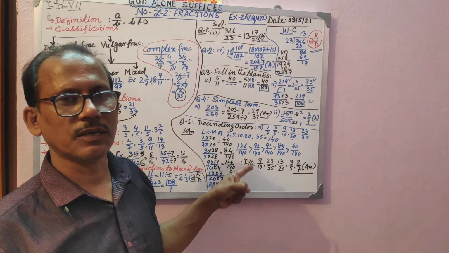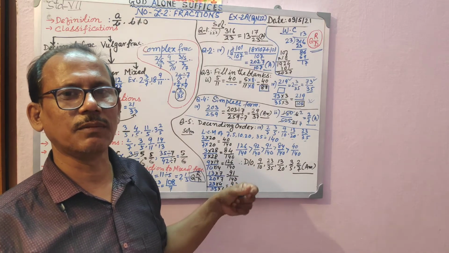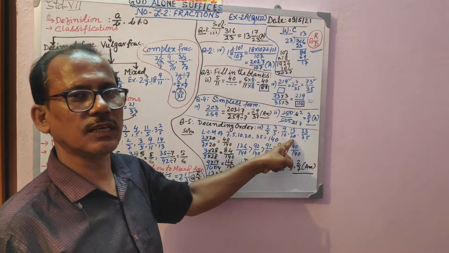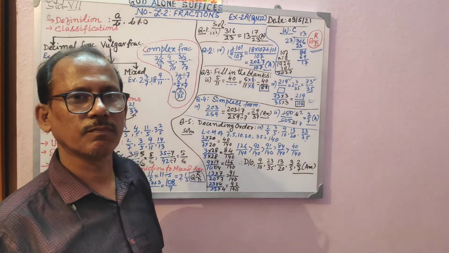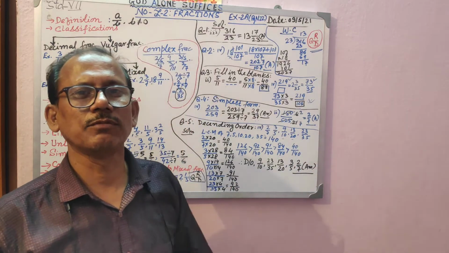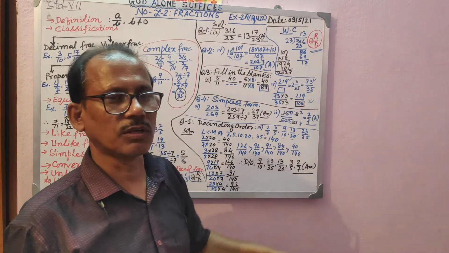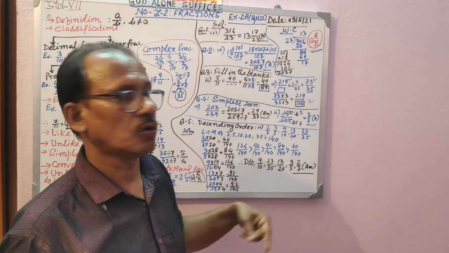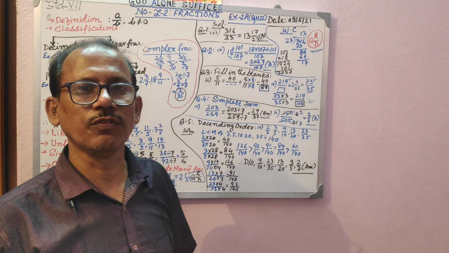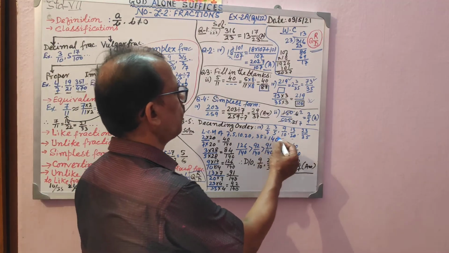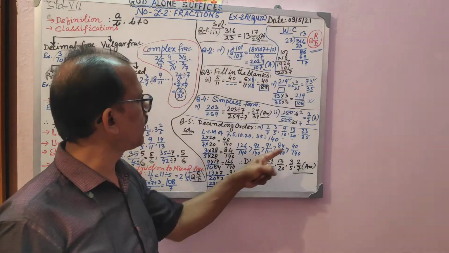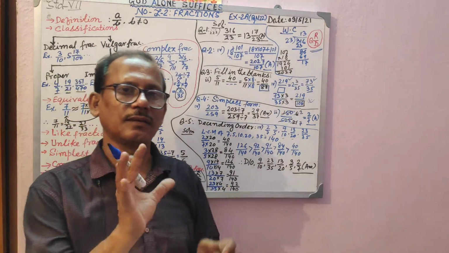See whether the other numbers divide it or not. 20 cannot divide 70, so it will not be 70. 3 times 35 will be 105, which again will not work. If you make it 35 into 4, that is 70 into 2, it becomes 140. That is the minimum number you multiply so that the other numbers can divide that product.